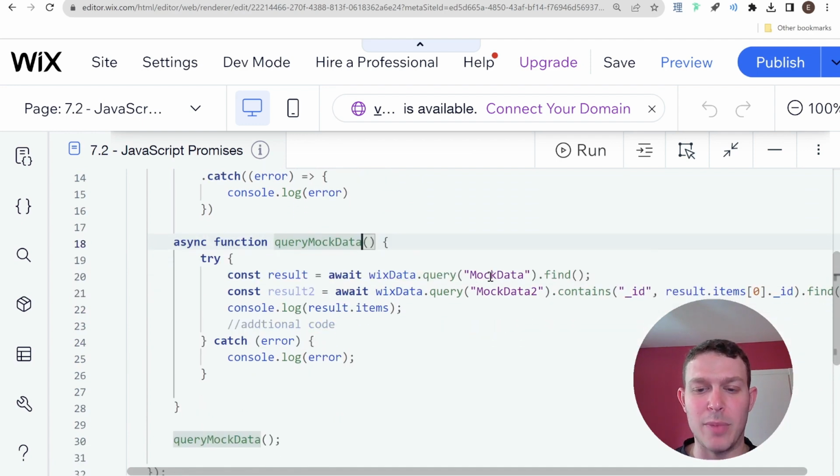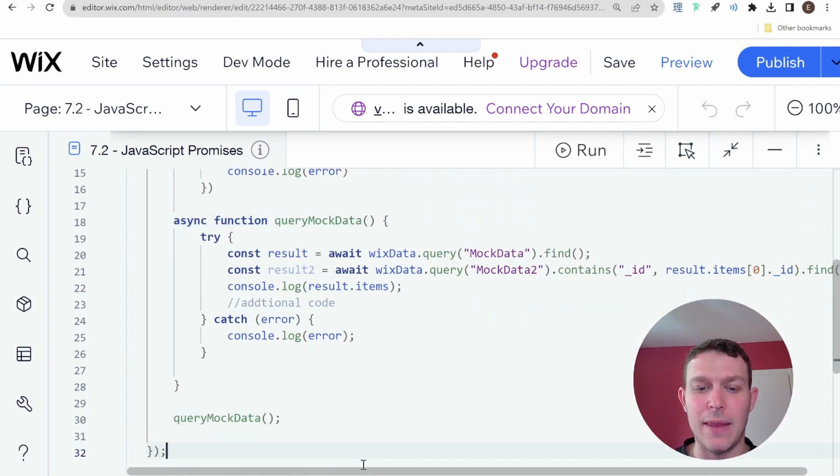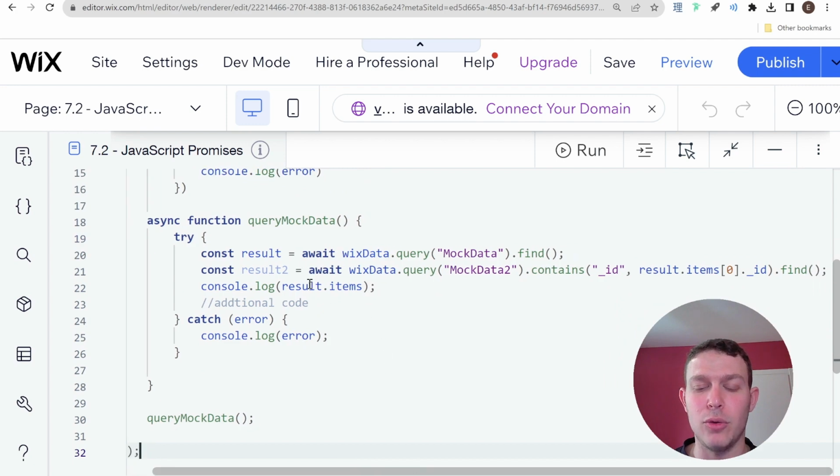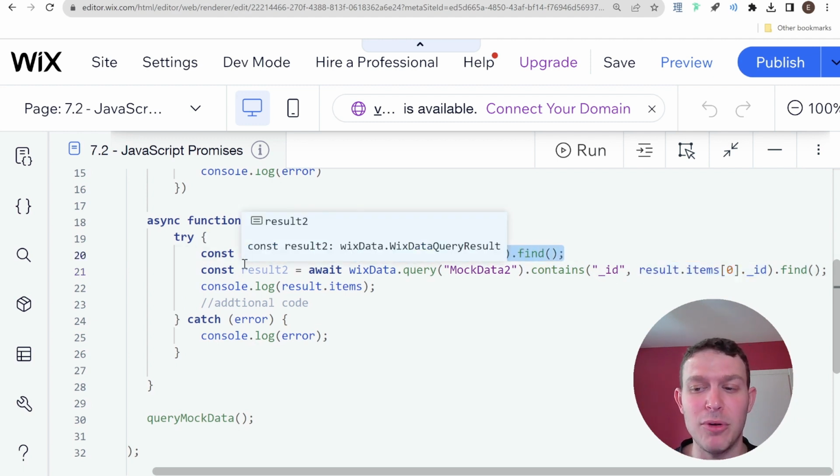So I get a result back from one query, and then I say, okay, now query another collection and find me an item whose ID contains the same ID as the first result from my previous collection. Just a very simple example.